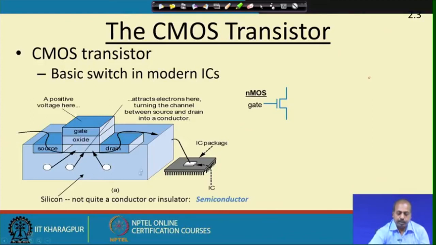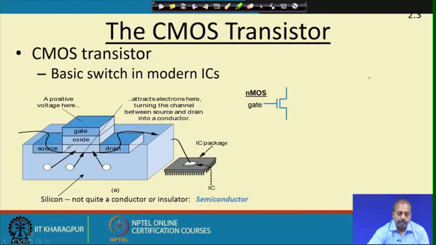So, this is a semiconductor block. On that semiconductor block we have got two dedicated regions, one is called a source, another is called drain. They have got some type of impurity diffused, some types of diffusions basically. If the semiconductor block that we have is of say p type semiconductor, then on these two regions we put some n type diffusions. One region is called source, the other region is called drain.